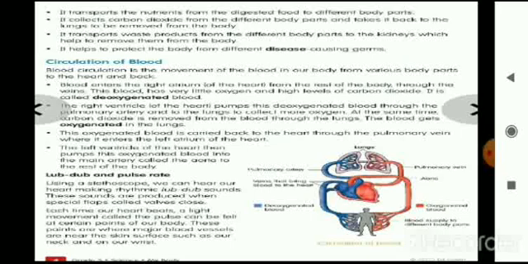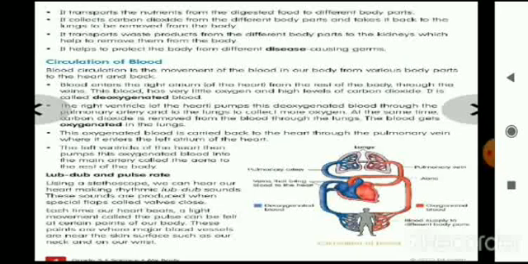Okay, and our right ventricle pumps this deoxygenated blood into the pulmonary artery, and the pulmonary artery carries this blood to the lungs to collect more oxygen. By this, carbon dioxide is removed from the blood, and the blood gets the maximum amount of oxygen. Okay, so we will say that the blood gets oxygenated in the lungs.